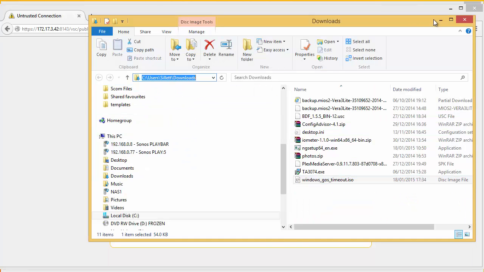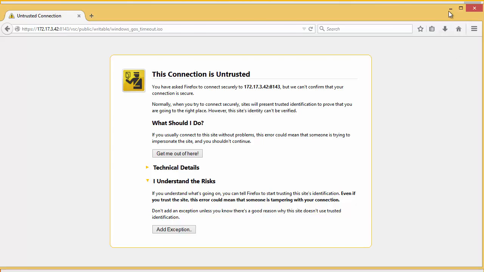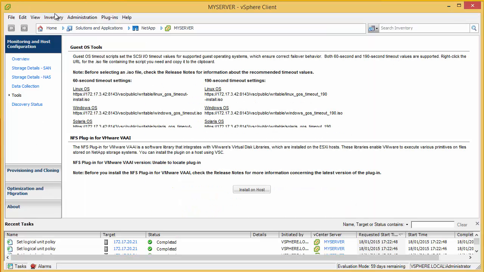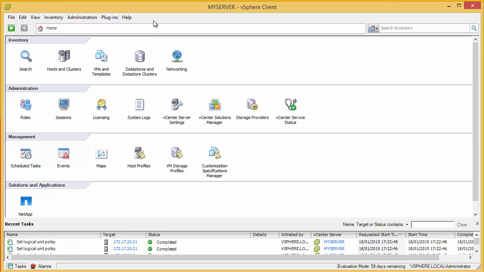We need to then copy this up to a place where we can mount it.